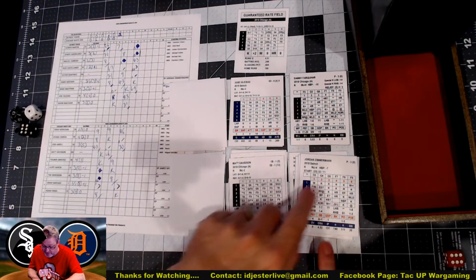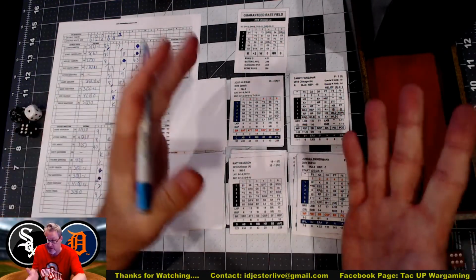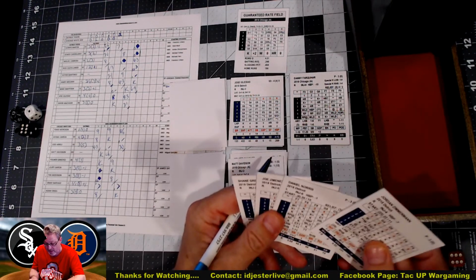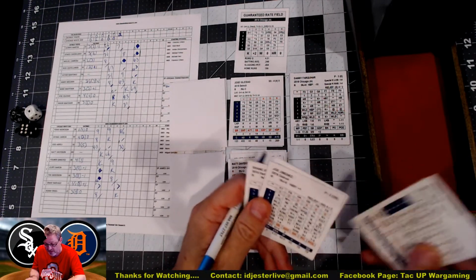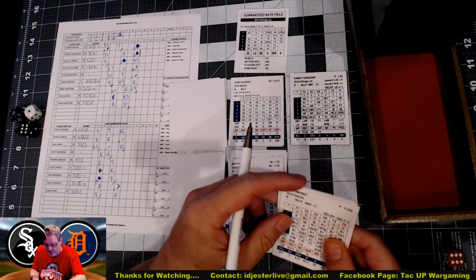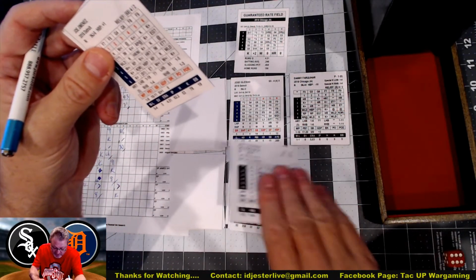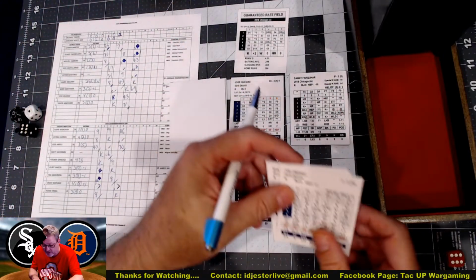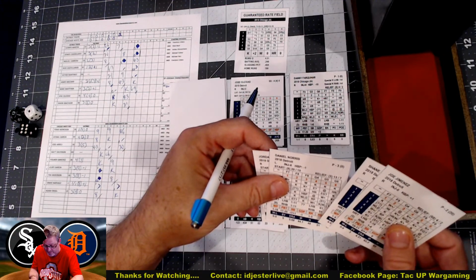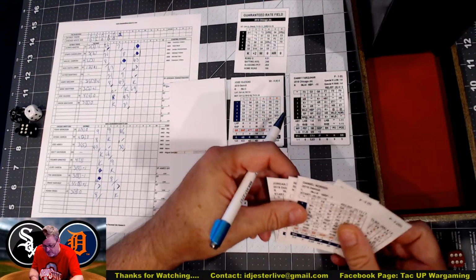Now Jordan Zimmerman, he gets tired after 22. He's faced 18, 19, 20, 21. He's faced 21. So I'm just going to pull him right now. And we're going to bring in somebody else. We're going to bring in Joel. Looks like it's the right-hander. You got a right-hander and then 2 switch hitters coming up.